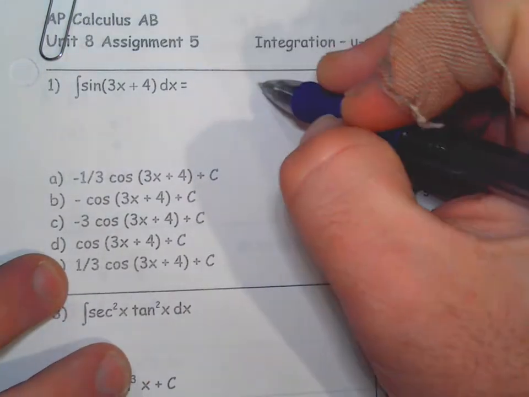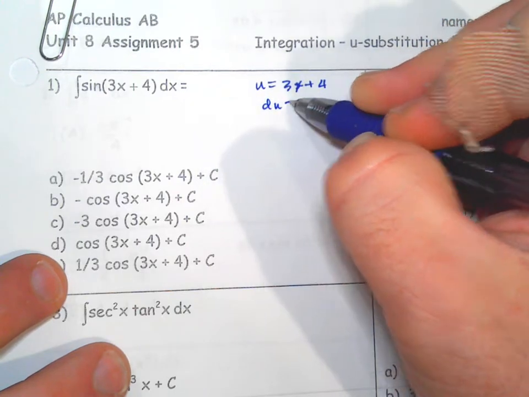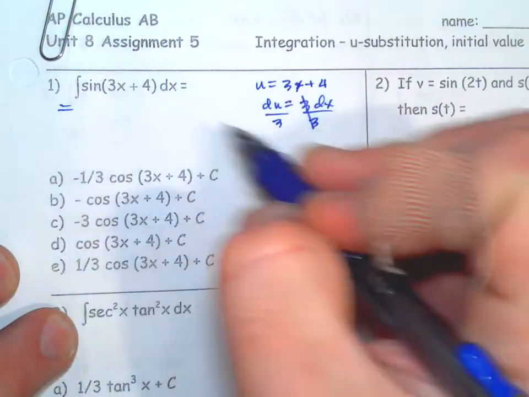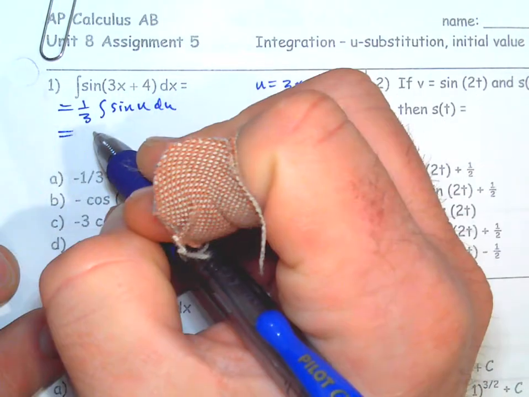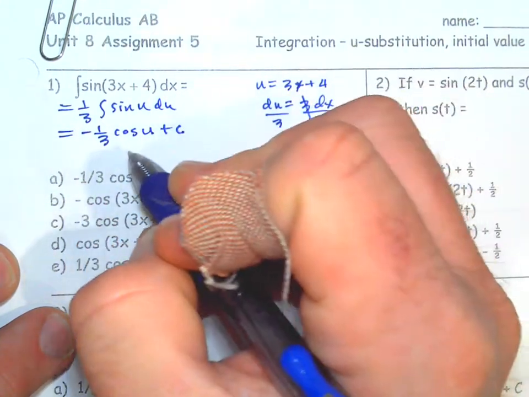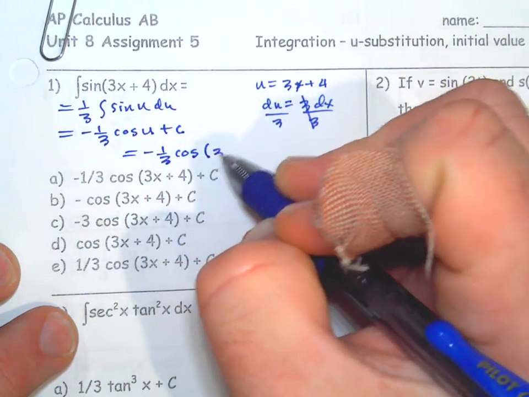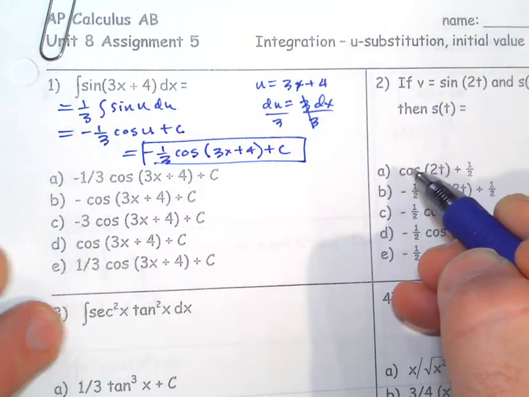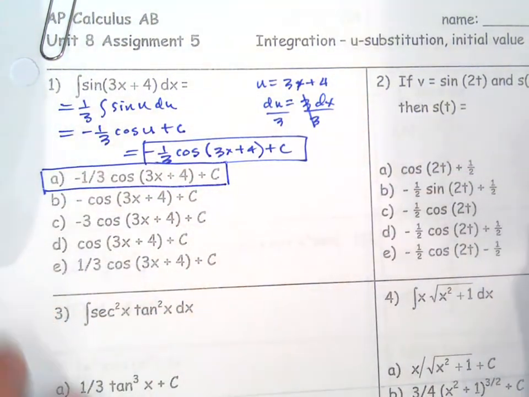So first one, we could do u equals 3x plus 4. du equals 3 dx. Don't want the 3. So this is going to be 1/3 sine u du. And then that's going to be 1/3 cosine u, but you need an extra negative in front, plus c. And then we're going to change it back to original variables, 3x plus 4, in for the u. And then hopefully the answer's other. A lot of times multiple choice makes you work a little harder. You have to manipulate your answer to fit it.